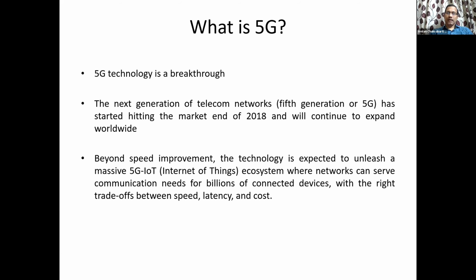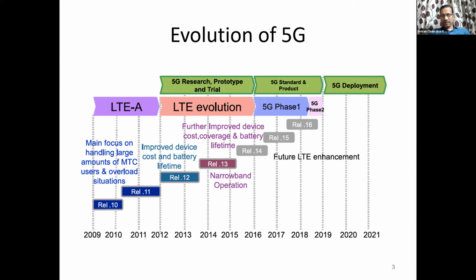And so LTE Advanced and LTE evolution, and if you see this REL 10, these are all 3GPP standards. Actually, 3GPP was the Third Generation Partnership Project. We started when people began to think, what will happen from 2.5G? What will be the next step from 2.5G? So 3G started, and the standard of 3G is basically 3GPP. And this REL 10 and REL 11 are all release versions. So they have this 3GPP consortium, which has chartered different release versions, which generated different standards from 3G to 4G and now 5G.